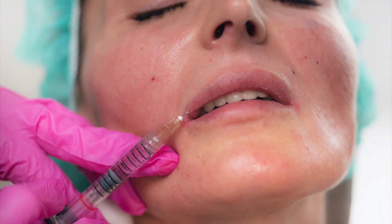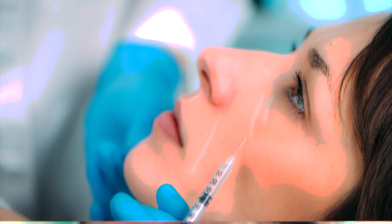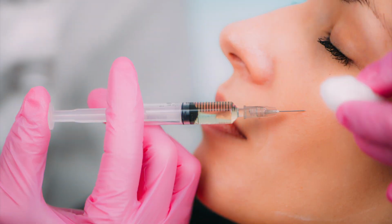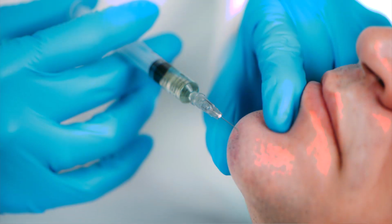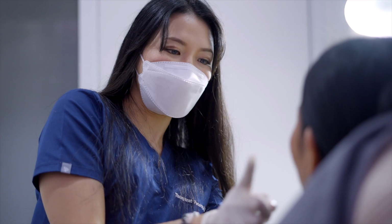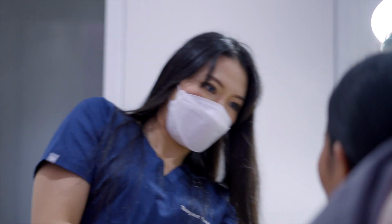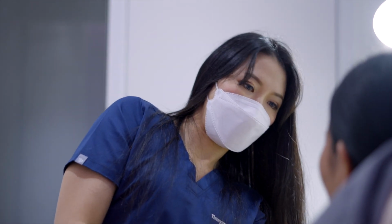So it starts with what is your main concern. Is it that you want to enhance your lips, or you want to erase the tear troughs you are having, or you are bothered about your sagging cheek, or you need more definition of the chin and the jawline. So your injector would judge the areas of volume loss. He would judge the skin laxity, the asymmetry of your facial angles and muscle activity.